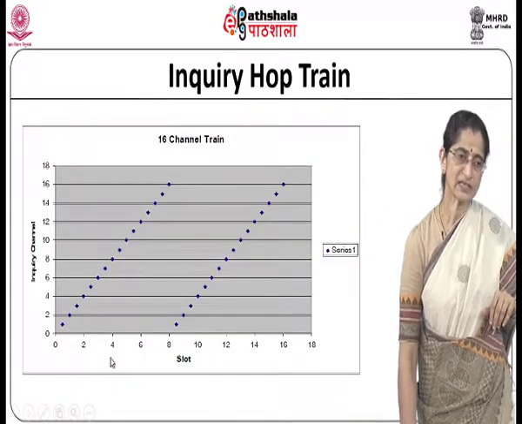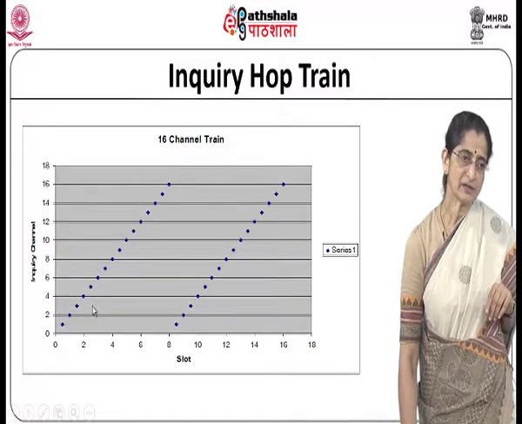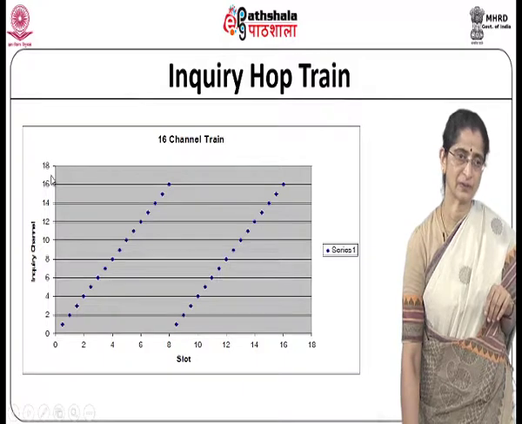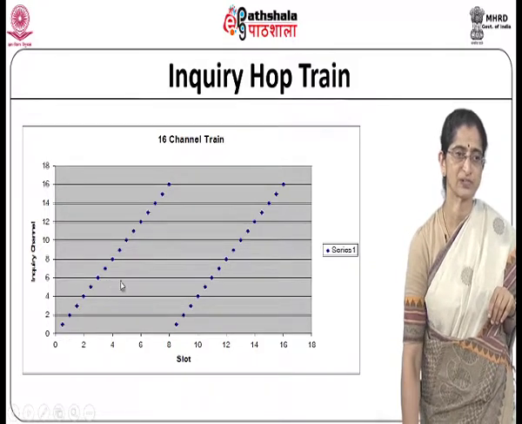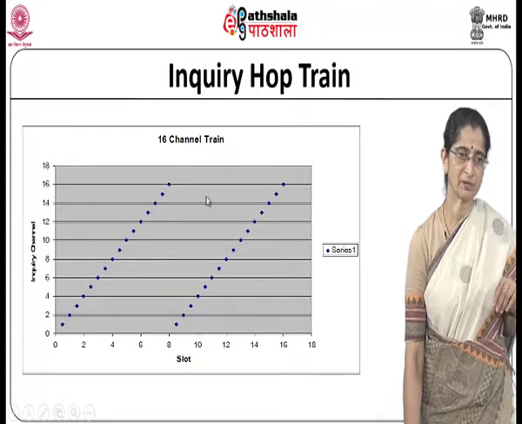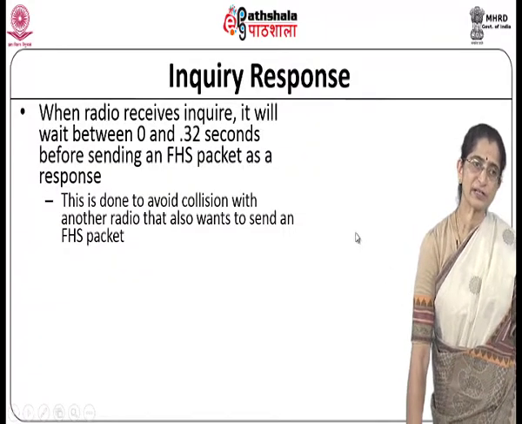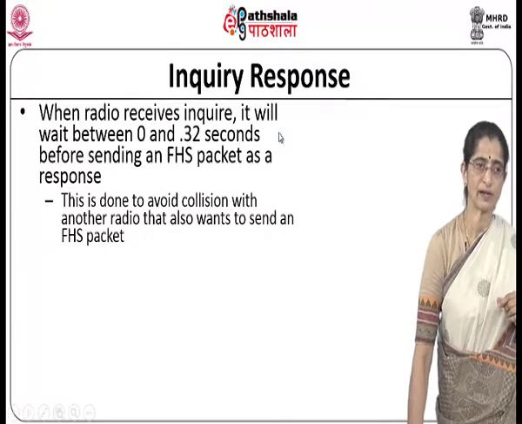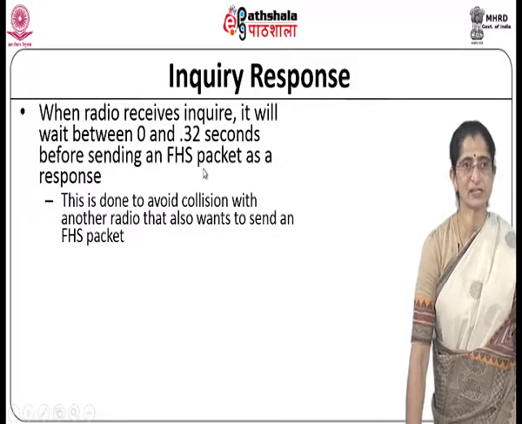You can see that you have different slots, as we said, and the inquiry will happen on different frequency channels. First on channel 1, then channel 2, channel 3 and so on, in different slots. That is the way it will be transmitted. We talked about the inquiry response. When a device receives the inquiry, it will wait for some time between 0 to 0.32 seconds before it sends out its response packet.